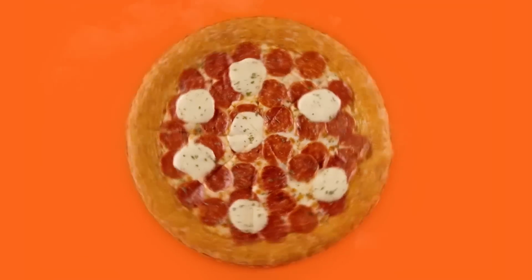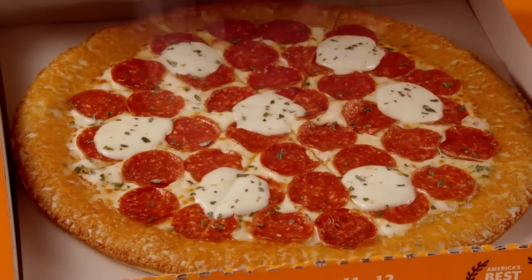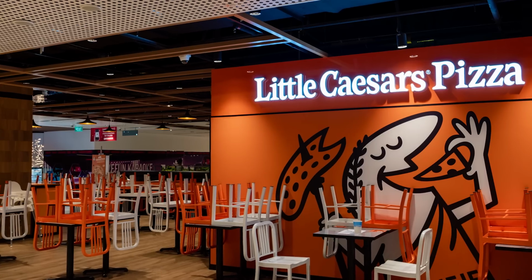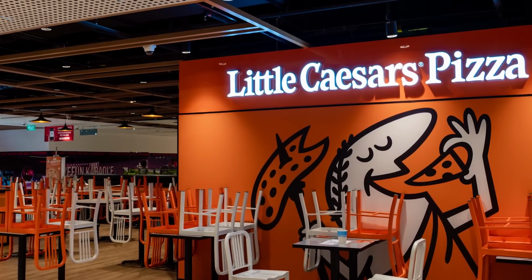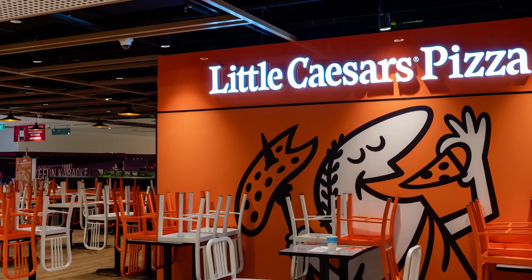some doubt. While many workers enthusiastically confirm that the dough is exclusively mixed daily at their locations, others have said that frozen dough is sometimes defrosted for pizza making. It has also been suggested that smaller, express Little Caesars, like those found in shopping malls or grocery stores, use frozen dough exclusively, perhaps because they don't possess the standard mixing equipment found in the regular locations.